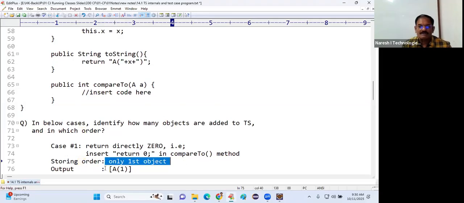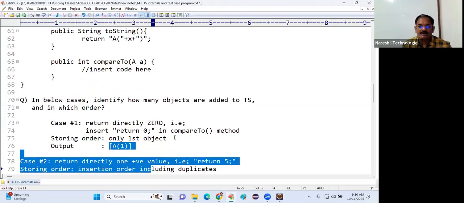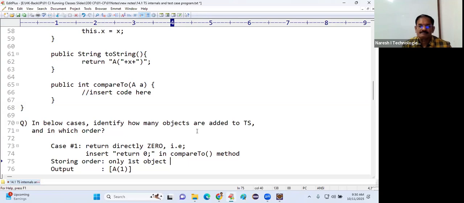Storing order: only the first object, output A of 1. Online students, did you understand this case? Why only one object? Because 0 is written. If completed, I'll show it in the system.